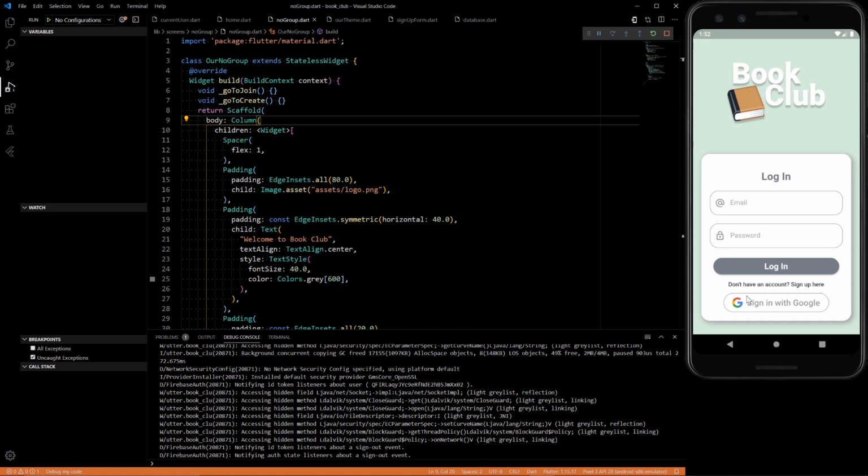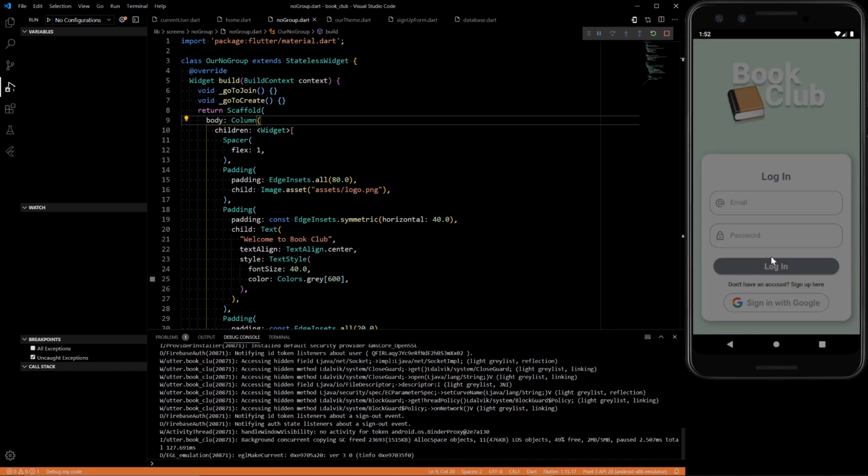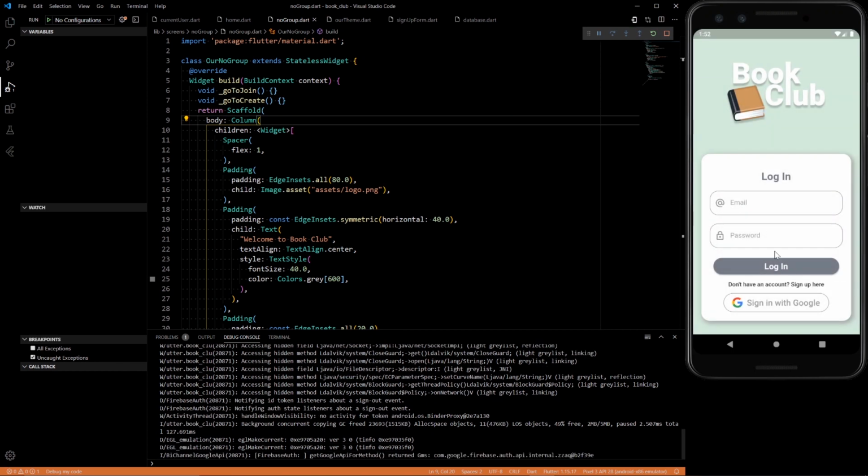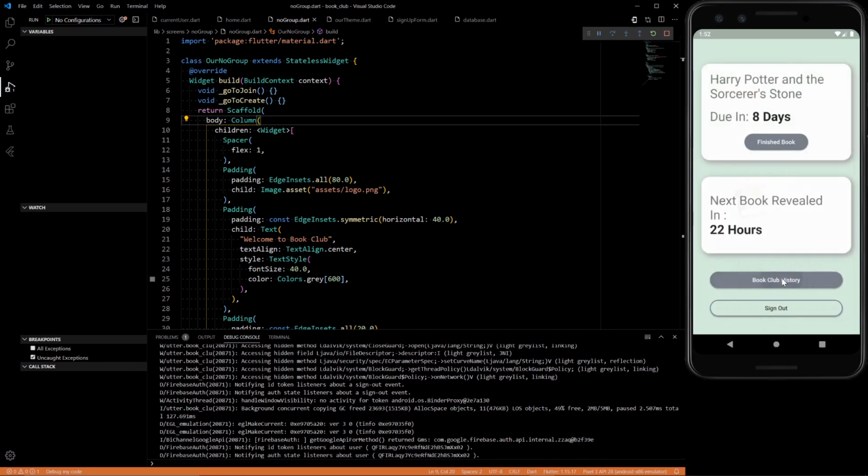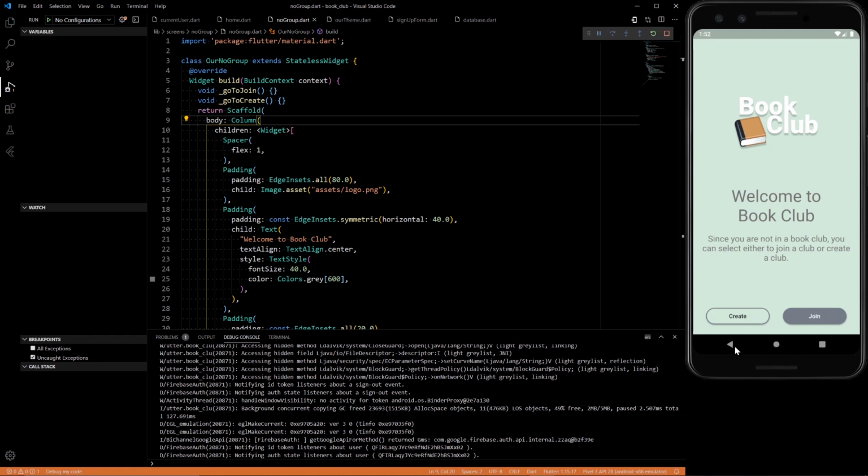So today we're going to keep moving this series along and we're going to add in the group functionality. Currently we have the login screen and we can log in, and we basically just have static UIs that don't really do anything. We have this screen and then we also have this screen. Today we're going to make this screen almost completely functional.